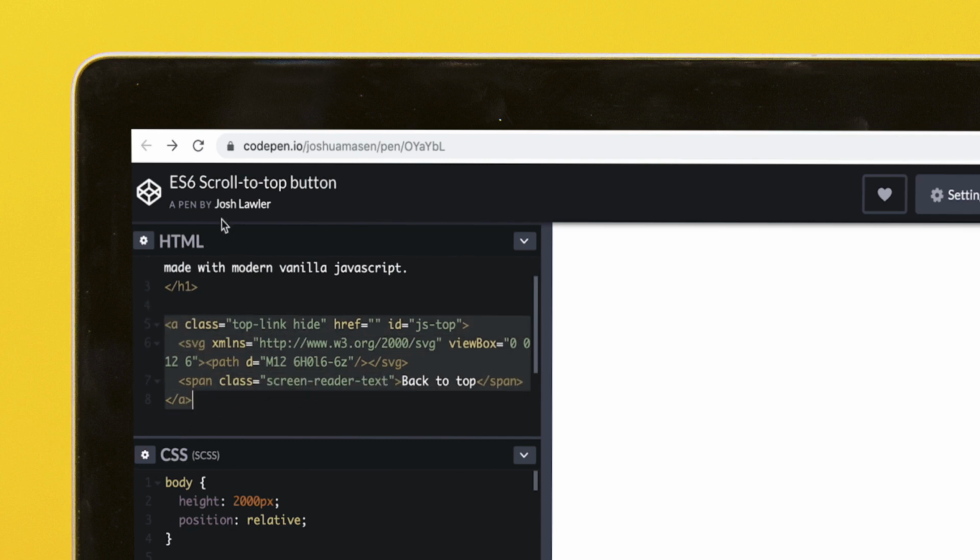You can see that we've added a CSS class called Top Link and are using some simple JavaScript to make it work. Besides an SVG, you could also use an image file or font icon to create the button. The last really important piece you'll find in the HTML is this line. This is critical for users operating with screen readers and will improve the accessibility of your WordPress site. Think of it like an alt tag for an image, but for your scroll to top button.